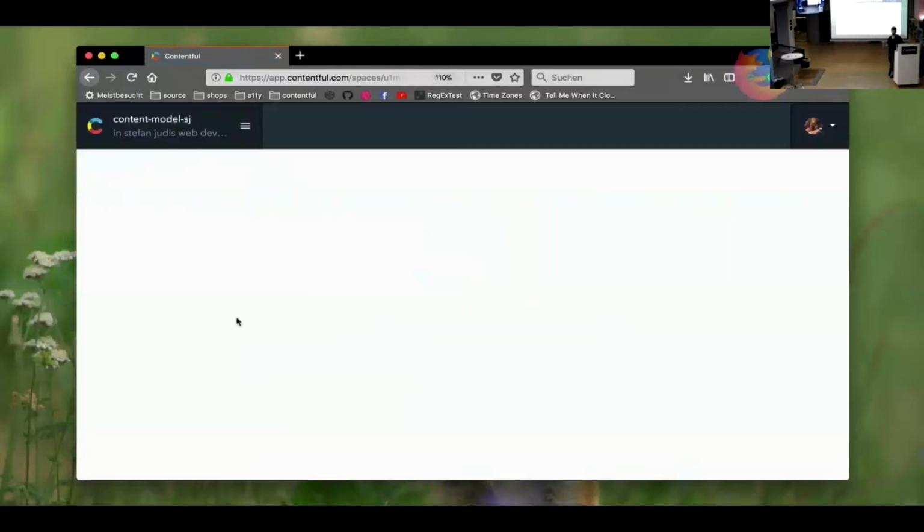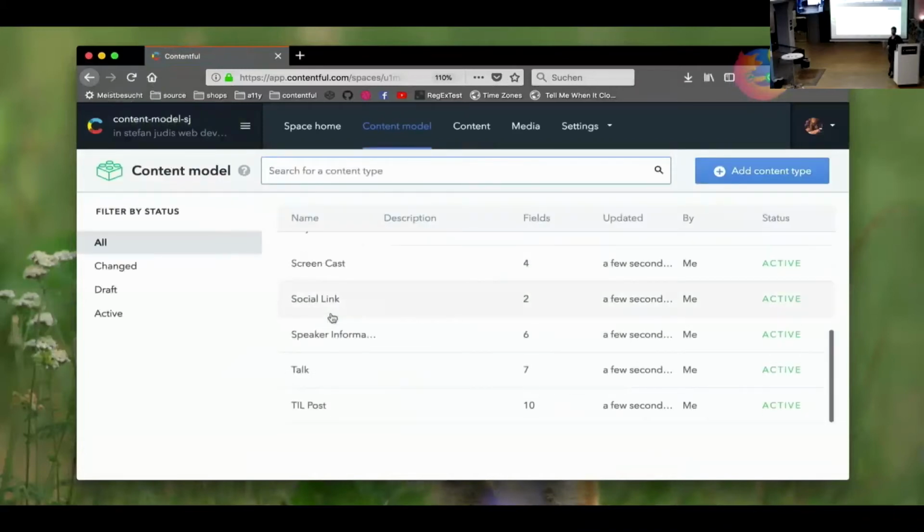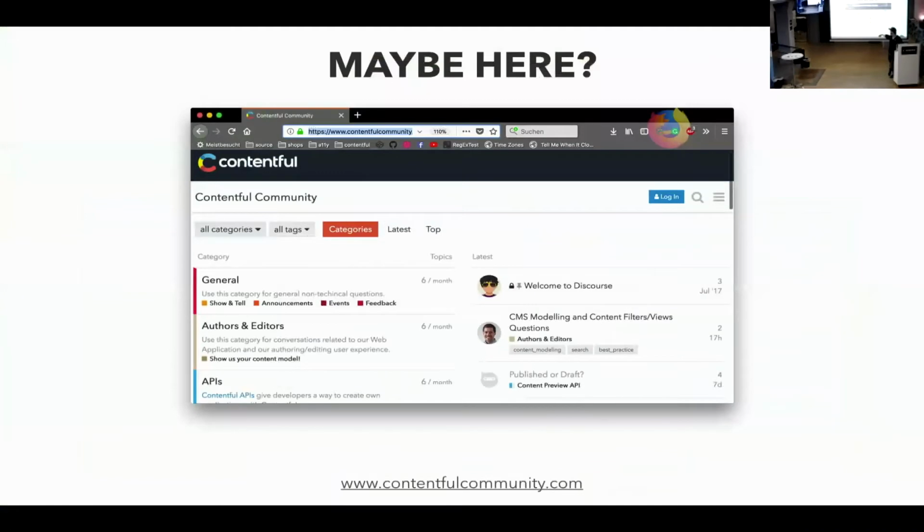And I talked to a few people, and we agreed that sharing code is a good thing. So we set up in our community forum a new area, which is sharing content models. So if you're running on Contentful, please let me know how you build stuff. I think this is really, really interesting. And sharing helps us to survive and build good stuff, and this is always the goal, right?